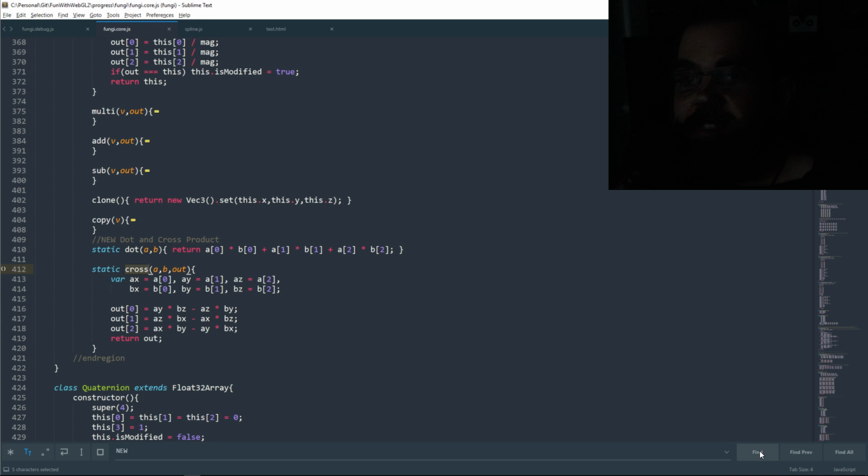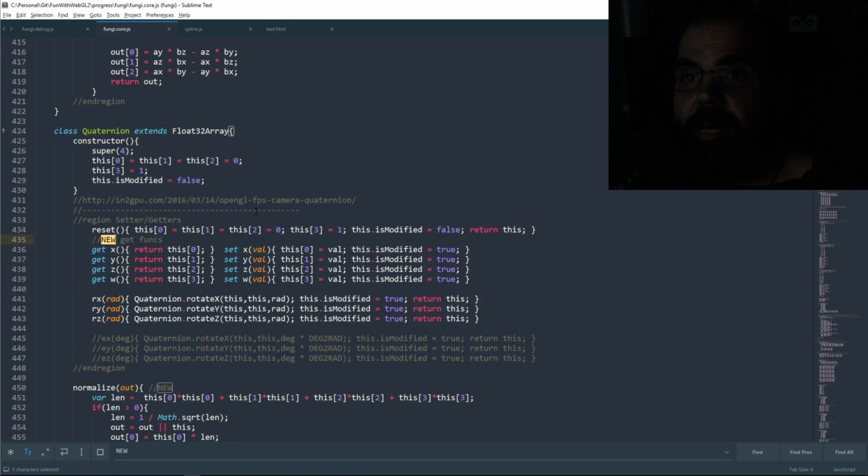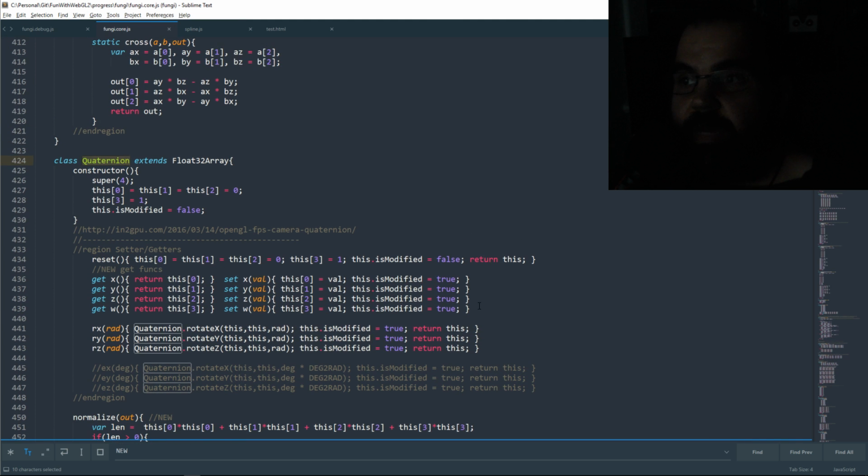Very useful functions. Now we're going into our quaternion class. I added in these new get functions and set functions, because I write these things in a funny way. So get and set for all 4 properties of the quaternion, because remember it's an array of 4.